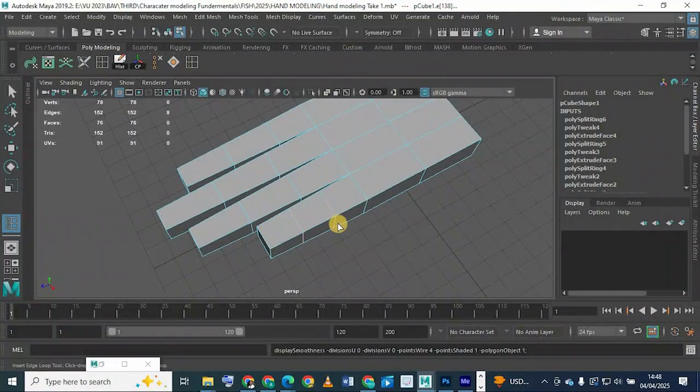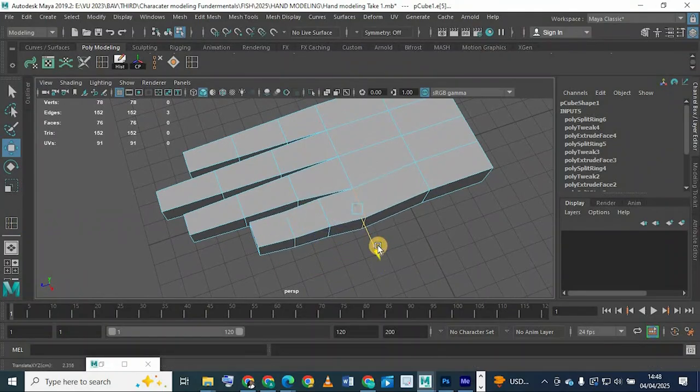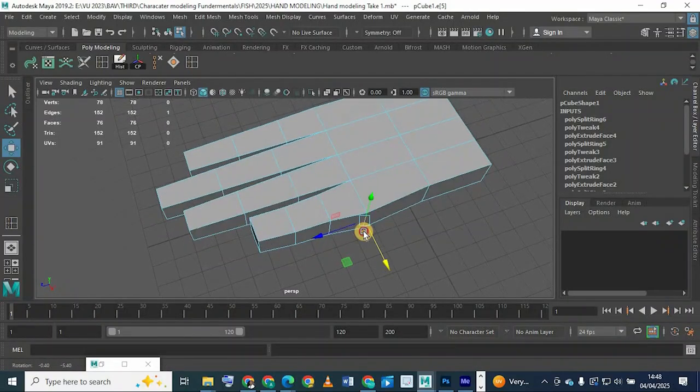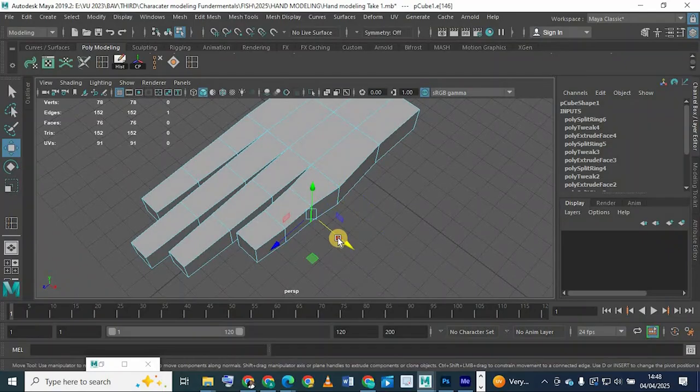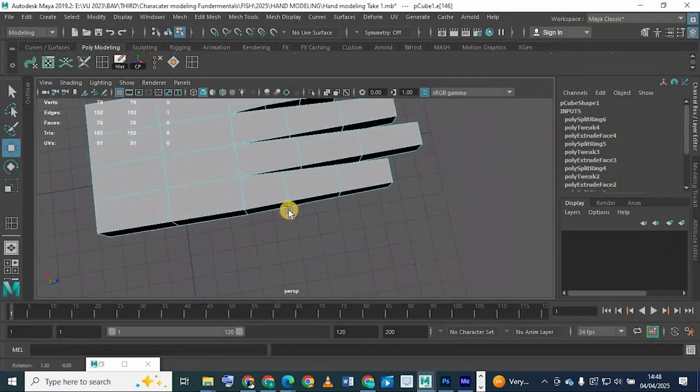Now what I'm going to do, I can pull this one a bit out, a bit like that. Oopsie. I just want to pull him a bit out like that. So this is sculpting now. Even this one tends to come out a bit at these points here.